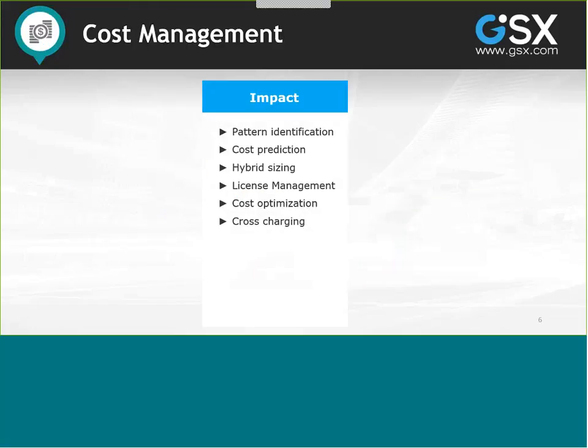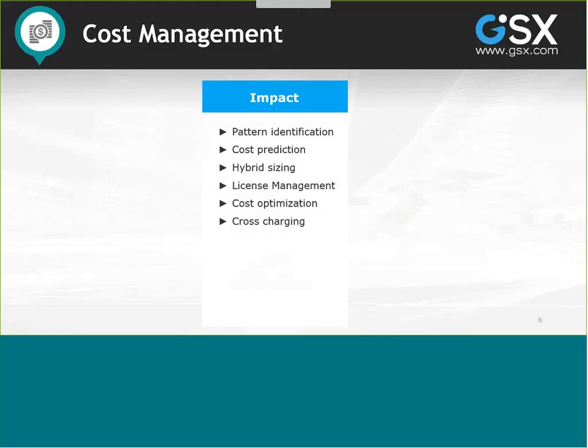So yeah, if you can go to the next one. So, cost management. Here we start with what people often like the most, and most of the time it's cost management. So in order to help you do this cost management, Microsoft should provide you with the information that would first help you manage your licenses. For example, what do you have in terms of licenses, what is used, by whom.